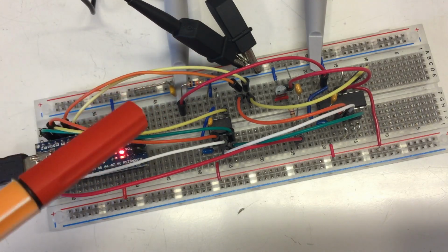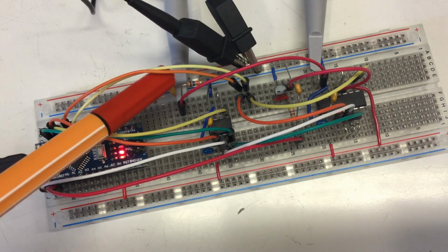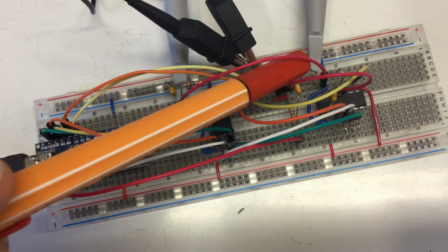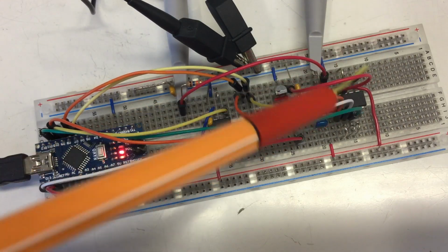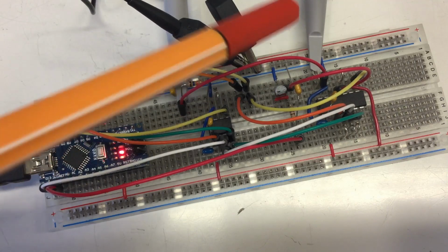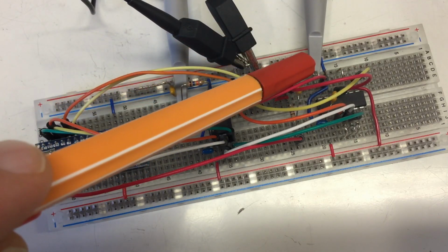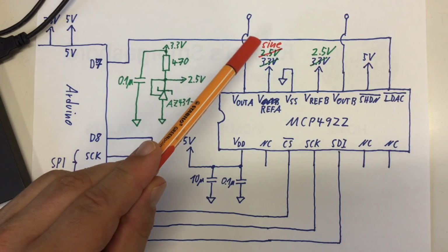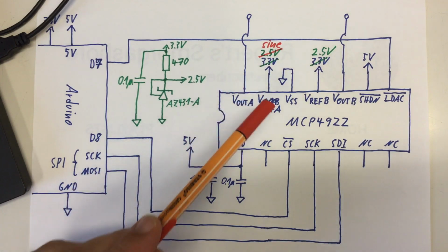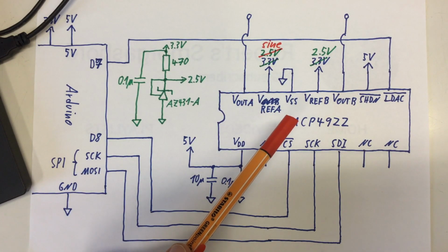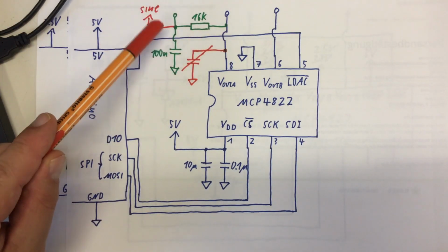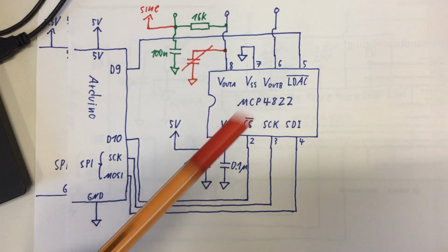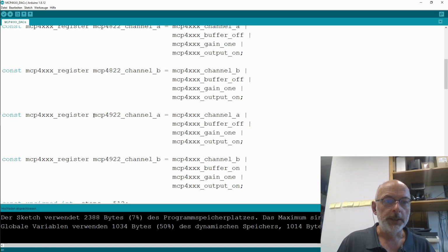I didn't have to change much on the breadboard. I'm just feeding here the RC filter output, whereas also my channel A oscilloscope probe is connected to the VREF channel A input of my 4922. And the second oscilloscope probe is obviously connected to the A output of the 4922. So on the schematic, I'm now feeding here a sine signal into the VREF A input of the MCP4922. And I'm getting that here on the RC filtered output from my MCP4822.